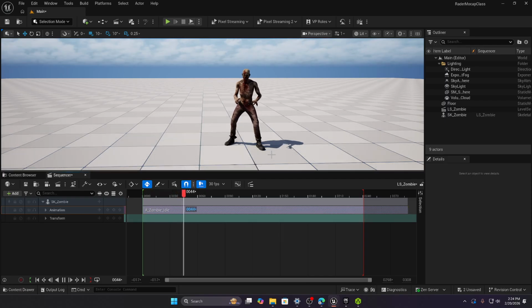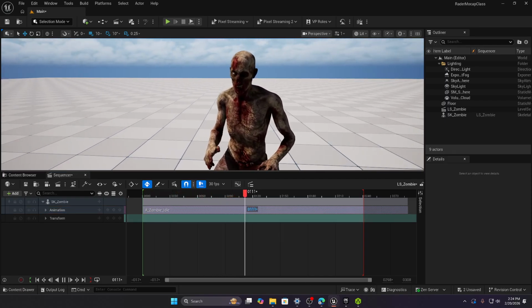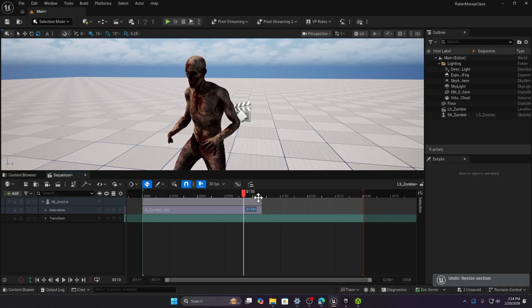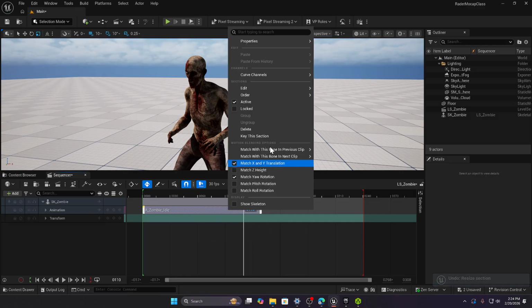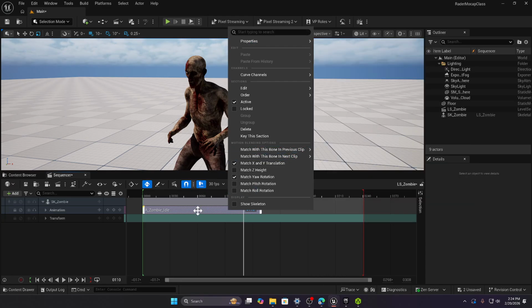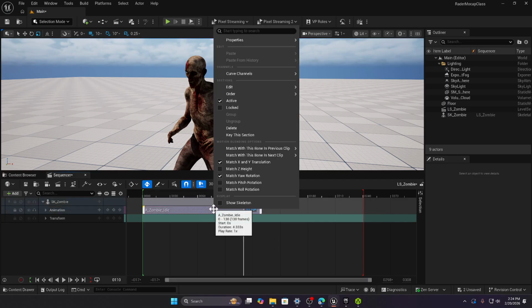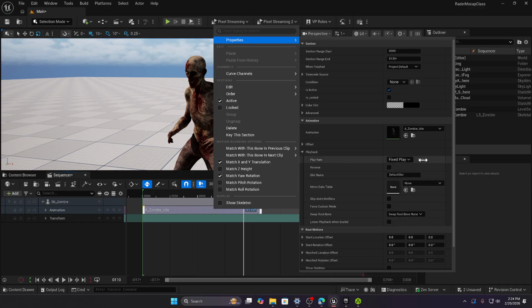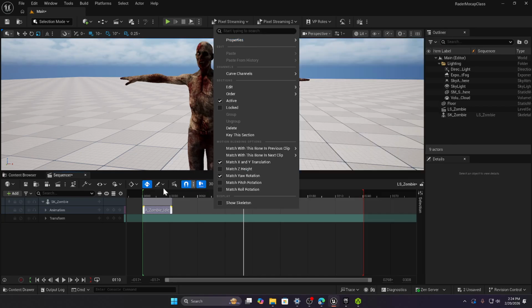So I hit play now. Here I have a very subtle idle animation playing. Exciting. If I right-clicked on this animation, there's other sorts of properties that I can change. I can change the playback speed of it. I could change the playback speed, say that it's 4 times as fast.